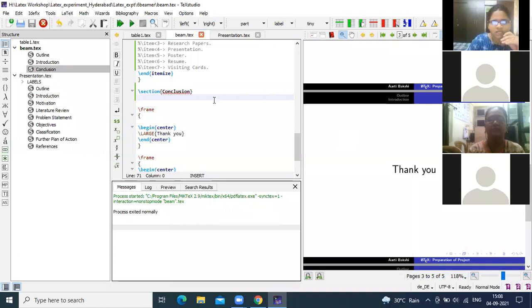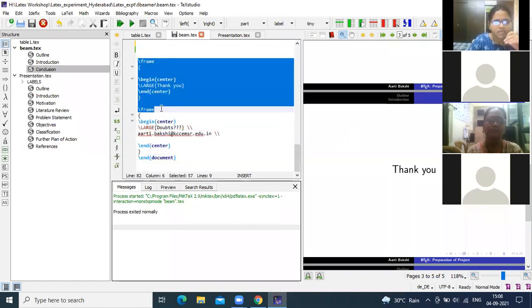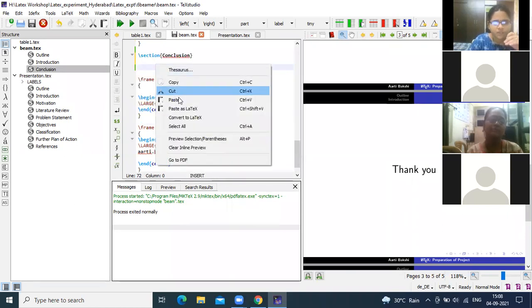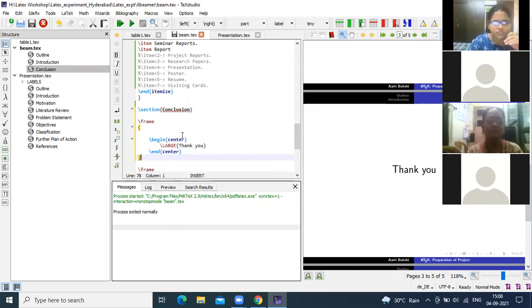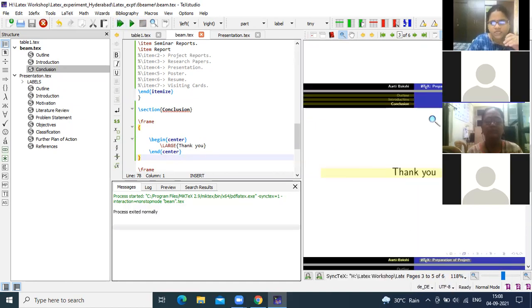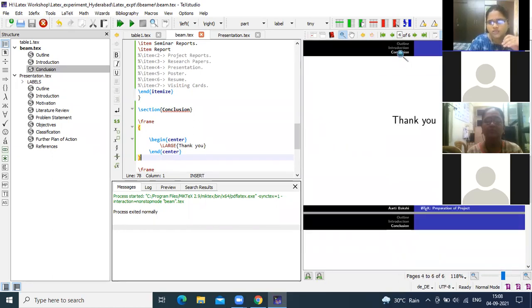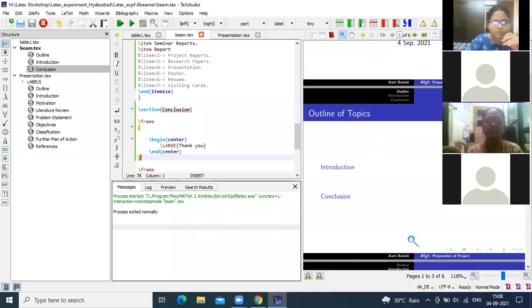Without adding any frames in that section, it will not be displayed over here because we have not added any frame. Unless you add a frame, it is not going to display the content. For example, to save time, I'm just going to copy and paste the same thing over here and execute it. See here, I have added one section named conclusion, and in that section, one frame that will contain some text. Now you can observe there are three sections. First is your outline, second is your introduction, and third is your conclusion. And the same is added in your table of contents. I have not created this index, but it is automatically generated because I have inserted one extra section. I hope you all are getting whatever I'm doing.